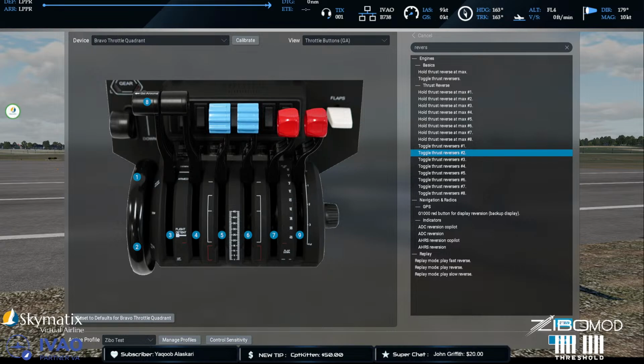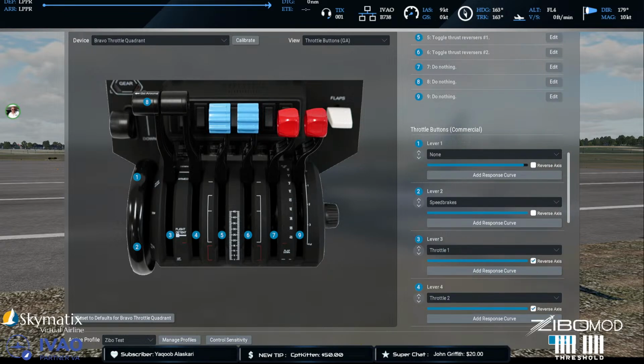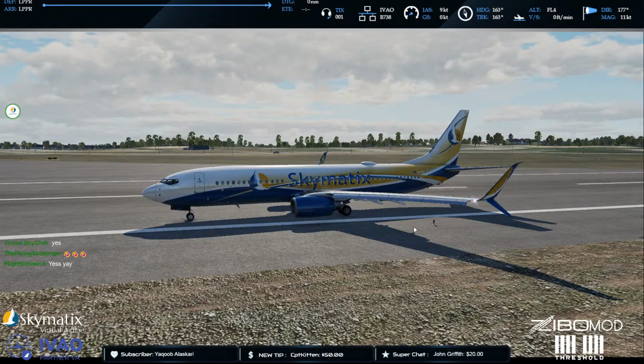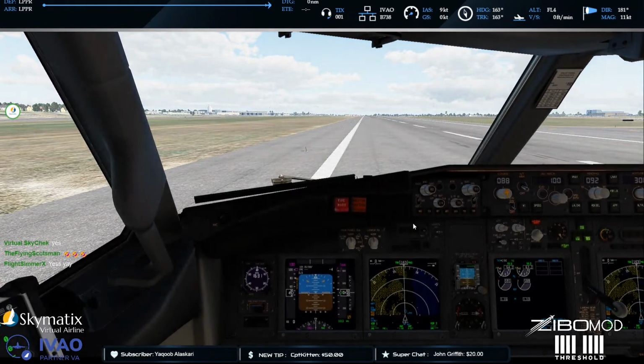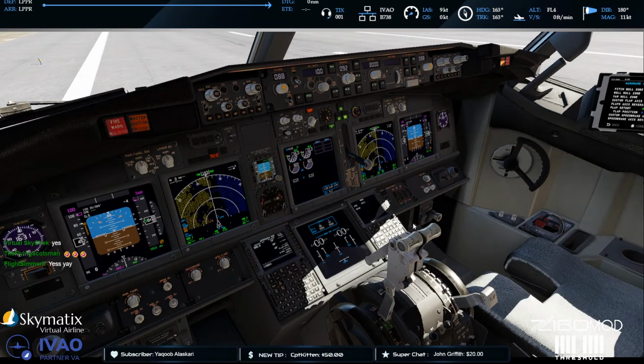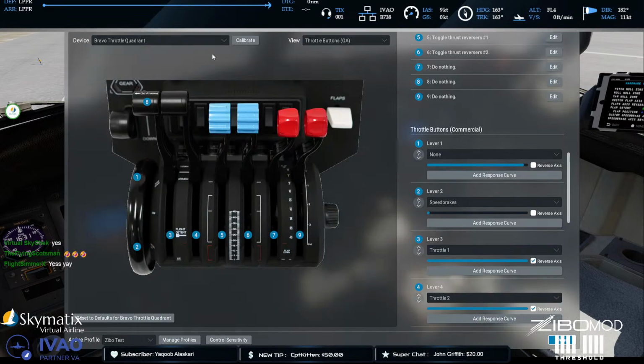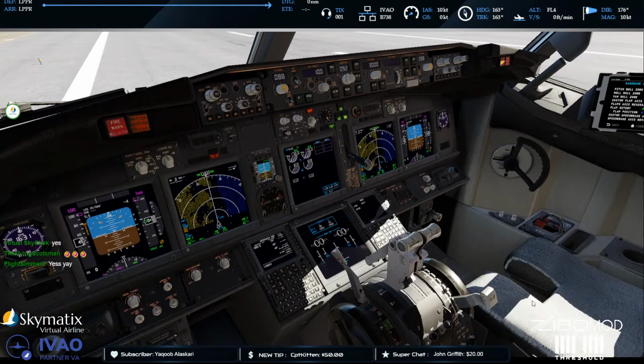Nico, on the spoiler, you've got 3 positions, don't forget. Yes, I know that, but that's going to probably depend on us now pulling it to a certain place. So let's look. Oh, we need to reverse that axis. Imagine not looking at that before we went flying. Ah, right. Reverse speed brake. There we go. Reverse axis.